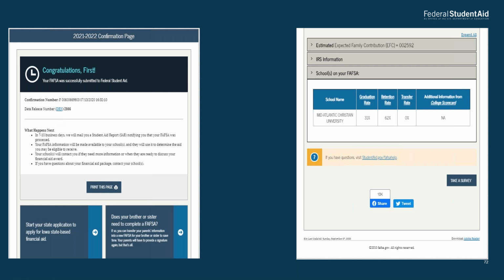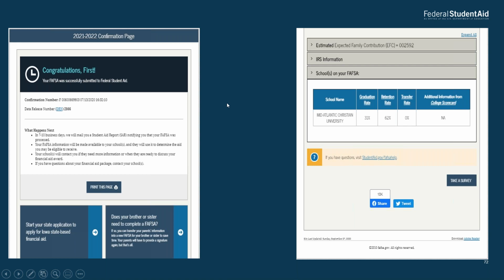Again, if the student isn't ready to submit, let's say there's some issues with their FAFSA, they certainly don't have to submit it. They can save it and go back in and correct anything if they're not sure that one of their answers is correct. So I would probably recommend saving and fixing that before submitting, because once submitted, it's going to go to the school and then they would need to make corrections with the school if necessary. But at this point, they could have saved it and fixed it and then submitted it.